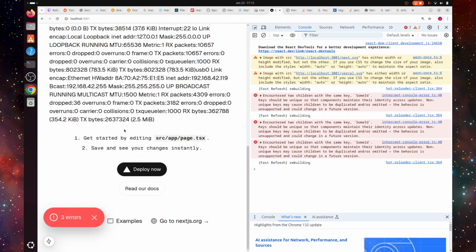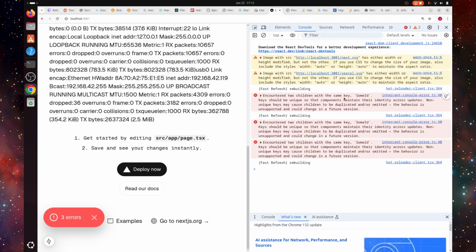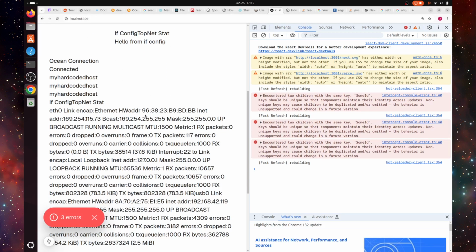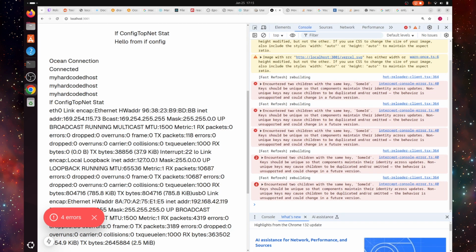Okay, and so our keys are not very good. They're conflicting, which makes sense because they're hard-coded. But so, what's the address?